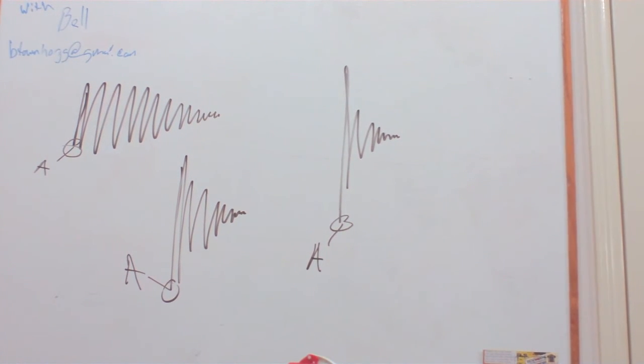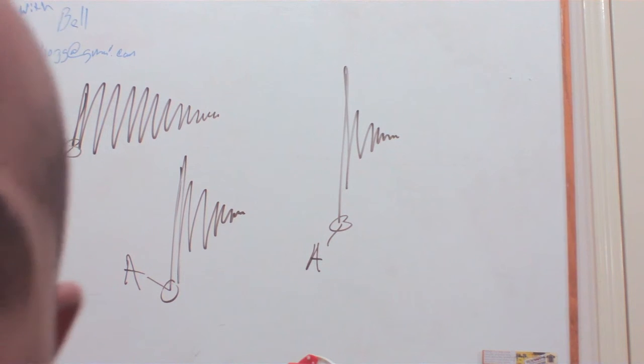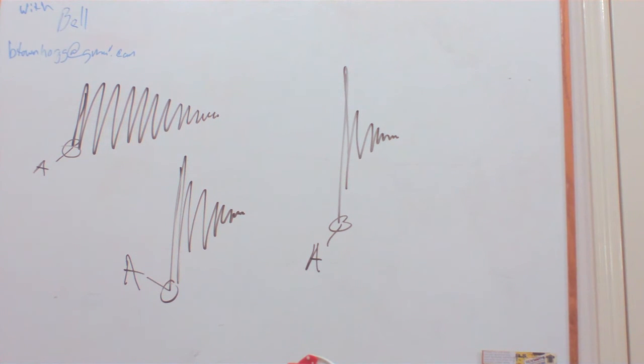Alright, now as y'all see, the attack on the first one is not that defined, but it's definitely the start of the waveform. Now the second one, you're going to see the attack is a little bit more defined, and that's going to be the attack right there. And the third one is kind of like a snap or a clap or a snare hit, and that's pretty much going to be the attack. The first initial point of the waveform, or the transient. Okay? Alright, now let's draw the decay.